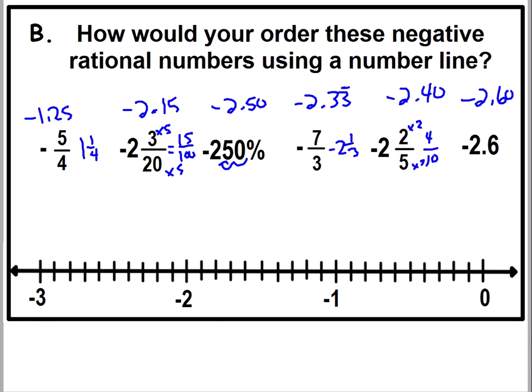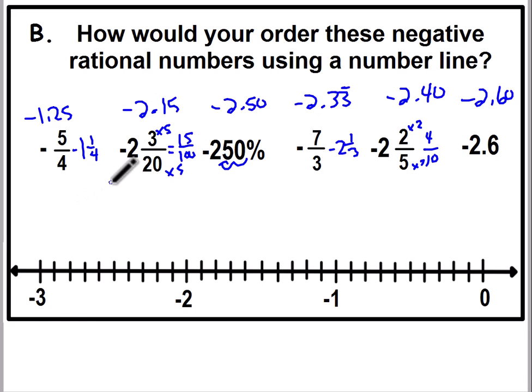Okay, let's see. The first one was an improper fraction, so it's easier to go ahead and change it to a mixed number first. And when we do that, I forgot my negative sign here. It's a negative 1 1/4. I know 1/4 is a quarter, so it's a negative $1.25. For the second one, we have 20 as our denominator, so I changed it to 100. Used a scale factor of times 5, and 3 times 5 was 15, so it was a negative 2 15/100. I wrote that in decimal form.